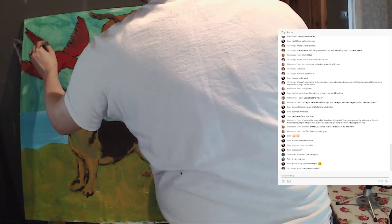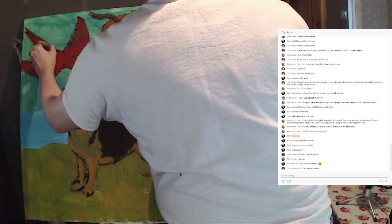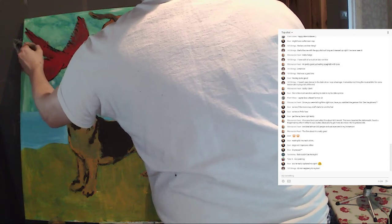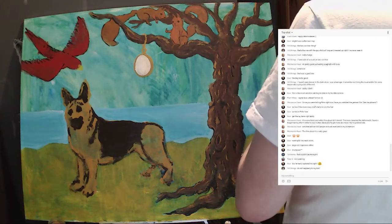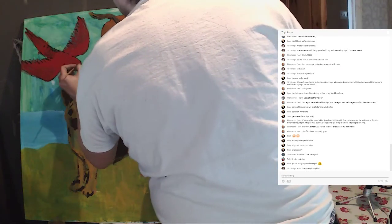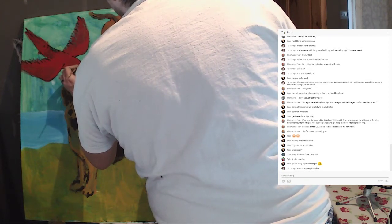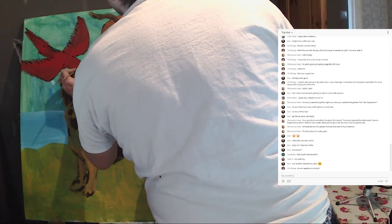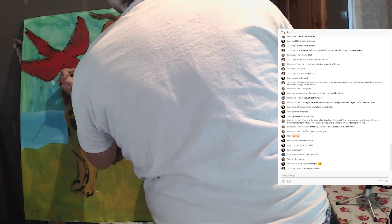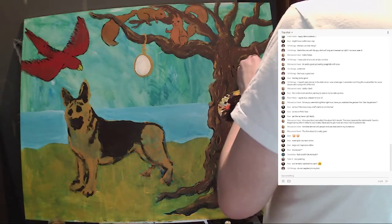And maybe it should go like this. Whatever, we'll keep going at it. Perseverance is the key to this style of painting. If it doesn't work, just keep going until it does. It's basically like no turning back. Once you've started on a bit, you've got to kind of commit to it.